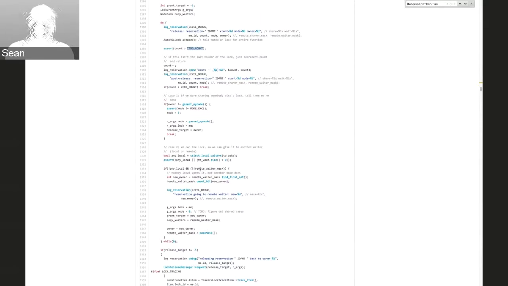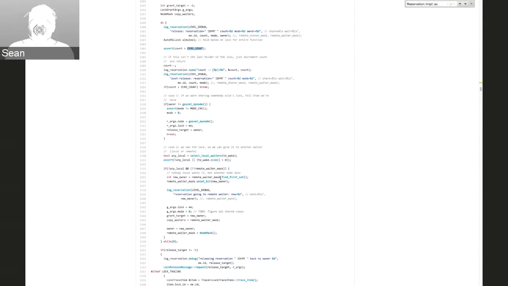But in any case, if there are remote waiters, then we ask the mask for who's the first guy who wants it. And we're going to give it to the first guy that wants it. And so we take that out of the current remote waiter mask. And what we're going to do is send a message to that node that makes them the owner, and then they can decide what to do about things. In particular, we're going to send to them a list of any other nodes that we're waiting on it. And it will be their job to further grant things. But basically, we're going to pick the first remote node that we know of that's waiting. We're going to give the lock to him, and then he's going to deal with it.